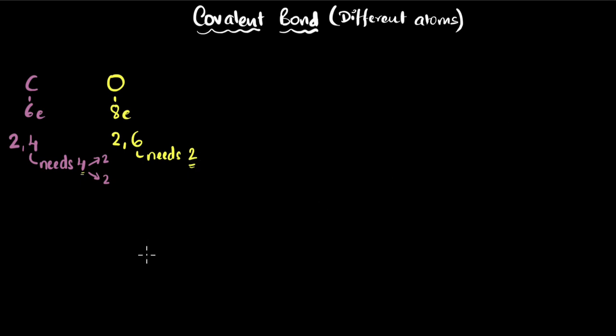So let's draw the dot structure over here. So one for carbon, but two for oxygen. One will draw this side and one will draw this side. Now if we start with carbon, carbon will share all four of its outermost electrons. Two with this one, so we'll put two here. Two with this one, so we'll put two here.